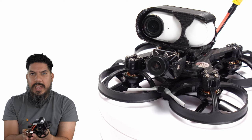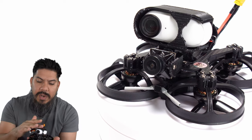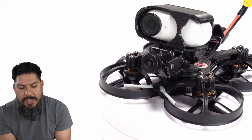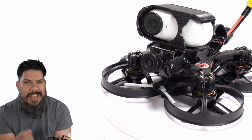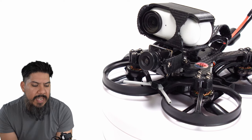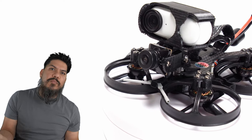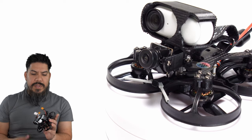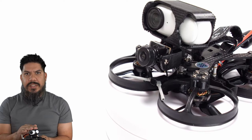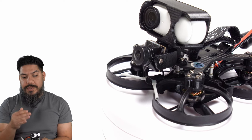Fantastic combo though. Like, there is a little bit of frustration. I'm gonna upload this file again. Somebody may want to do a better job. I would suggest somebody remix this and actually add some camera protection. That would really make this thing 9 or 10 out of 10. Not everybody has a printer though. If you do, then this is absolutely fantastic, especially if you have this Insta360 Go or the Go 2 like I have here.